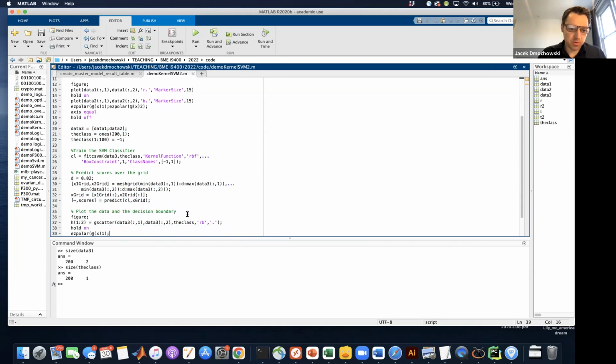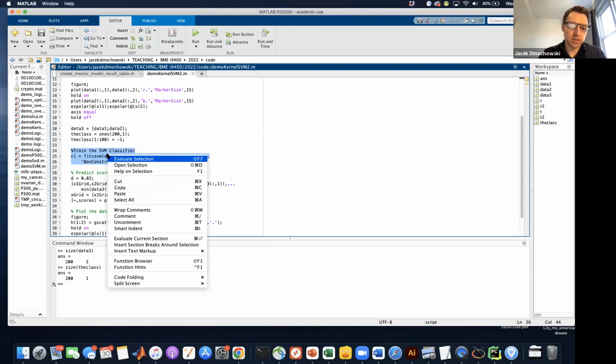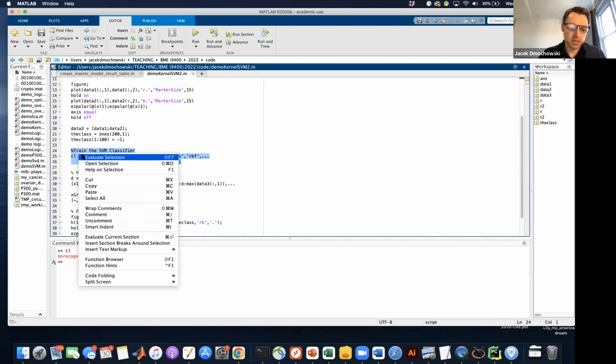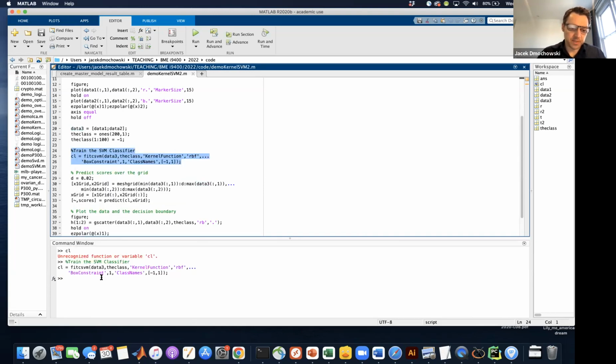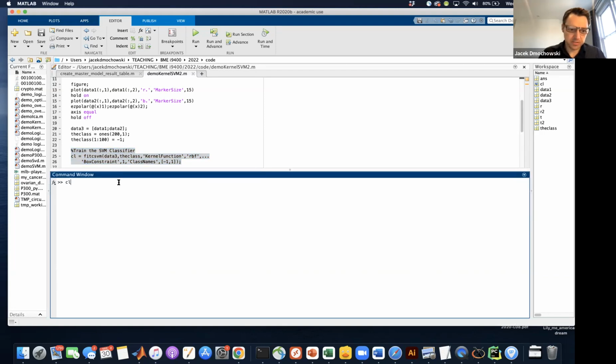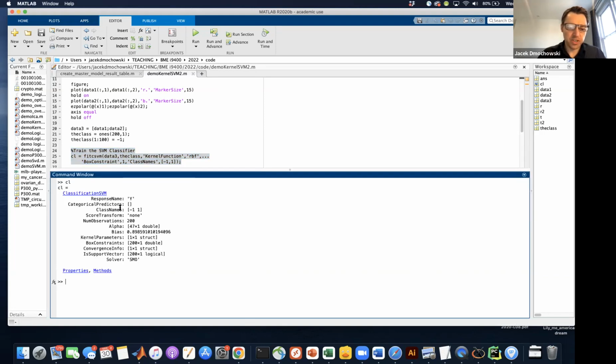And so now, this is the first really important line of code. So we can evaluate this, and I guess it didn't run. Let's see. We're going to look at the output of CL. So what we see is that CL is an object.